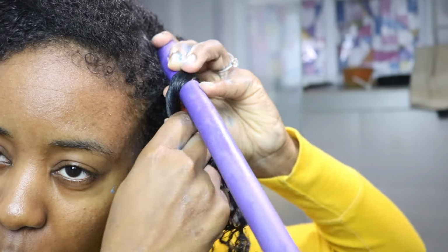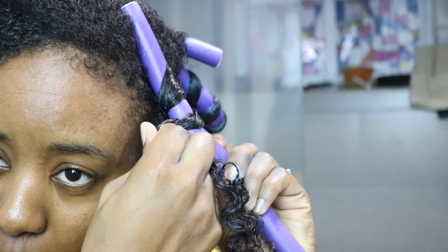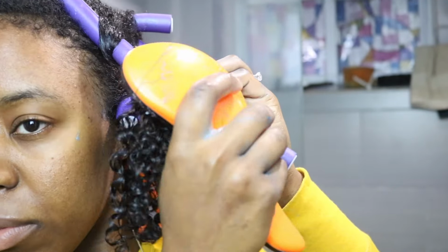And I just want to show you guys how to do this again. I'm just placing the Flexi Rod at the root of my hair. I roll it nice and tight so that it can be stable as I continue to wrap my hair around the Flexi Rod.